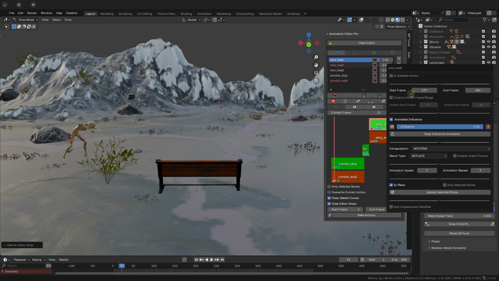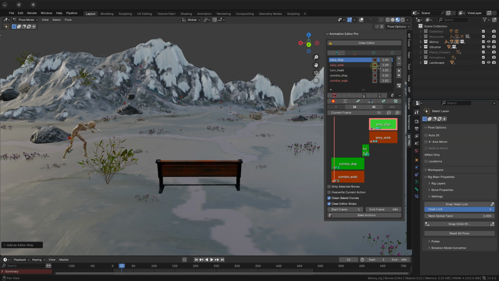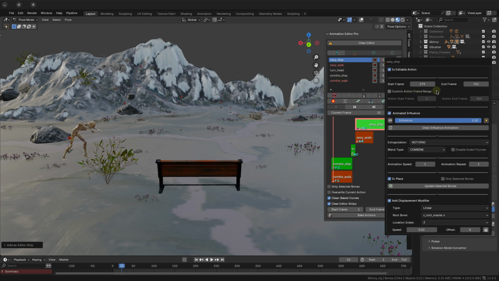Let's verify the frame ranges. Match the action frame range of the Sexy Displacement strip to the start and end frames of the Sexy Walk strip.